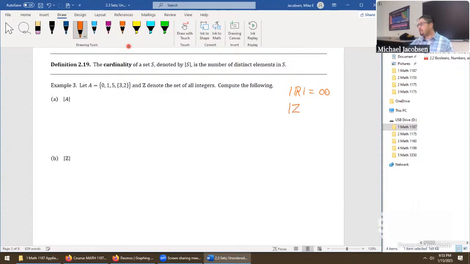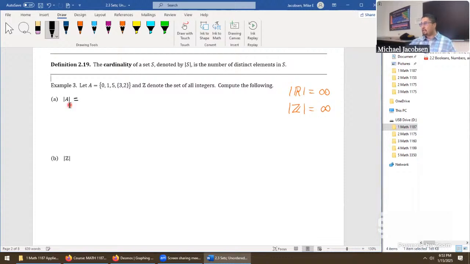The cardinality of the set of all integers is also infinite. So that's kind of interesting in a certain sense, yet there's a little bit more going on here. The size of the set R is truly bigger than the size of the set Z in a very real sense. We need functions to make this more clear, even though we put infinity on both of these for their cardinality. But let's test this out on some more routine examples that we'd see in a class, or the homework rather.